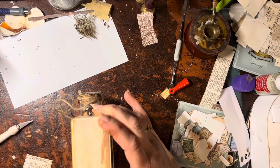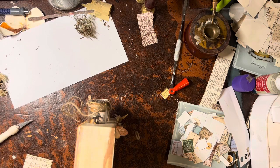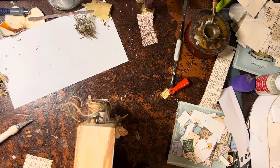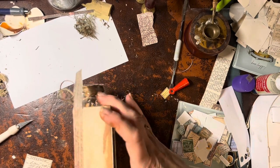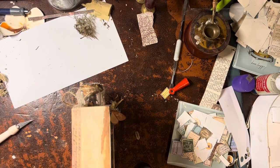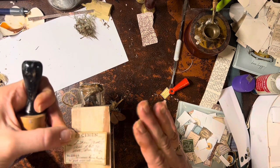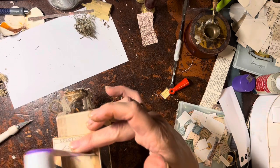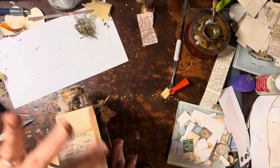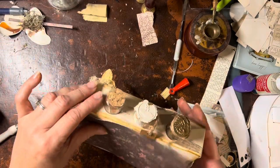The name of the butterfly has already been put on the background underneath. I add a little bit of moss to the opposite corner and a postage stamp there to play it off. Now it's time to start decorating the outside — that white paper that looks like wood is too plain. I decide to take some Tim Holtz washi tape that has a ledger or script look, go around the outside, and sort of frame that edge with the washi tape. Then I'll put the specimen label on top of it.